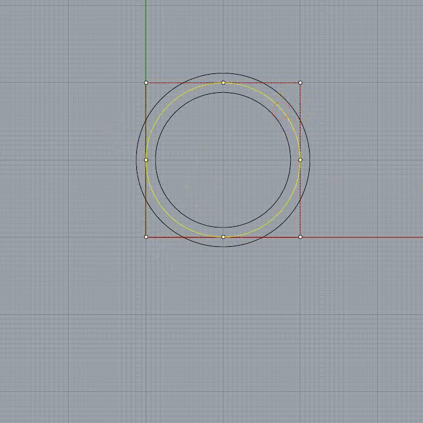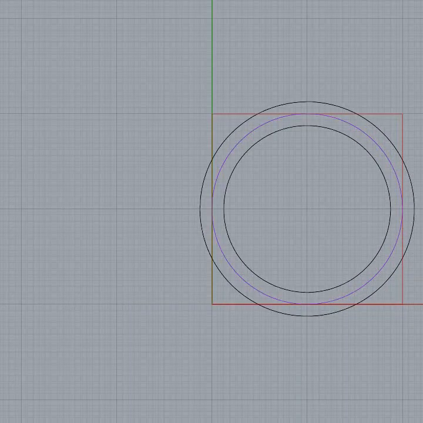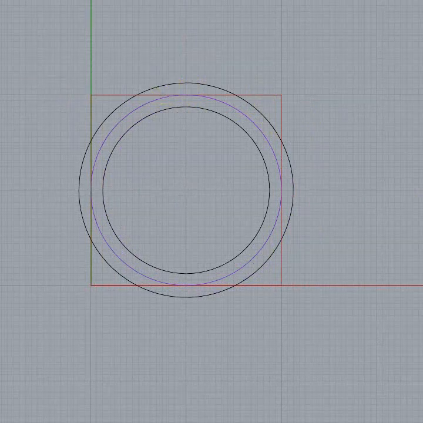So I'm going to put this center circle on another layer. Change layer. So that's now purple. Good. And now I'm going to show a couple commands.